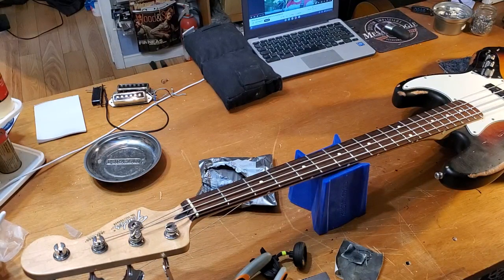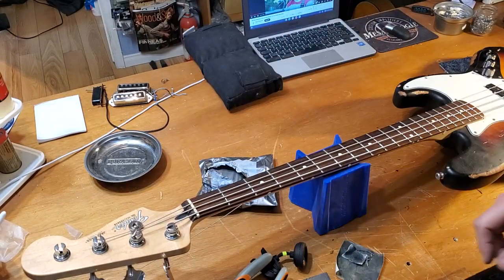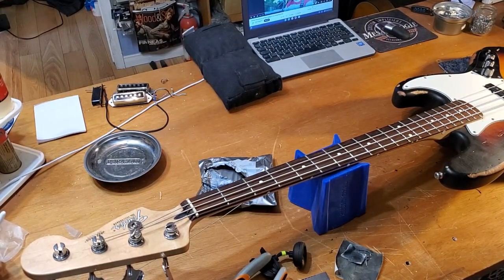Nothing will be noticed. I know some people on the internet would lose their mind that there's a crack in the nut and I left it. But this, I mean, I won't have to hold up this guy's bass. He can pick up a perfectly playing bass if he wants, or he can wait and I'll take these strings off, address the nut, and, you know, Bob's your uncle, as they say. But for now, he wanted it playable for tonight or tomorrow, so it'll be playable, and I'll just let him know, and we'll take it from there.